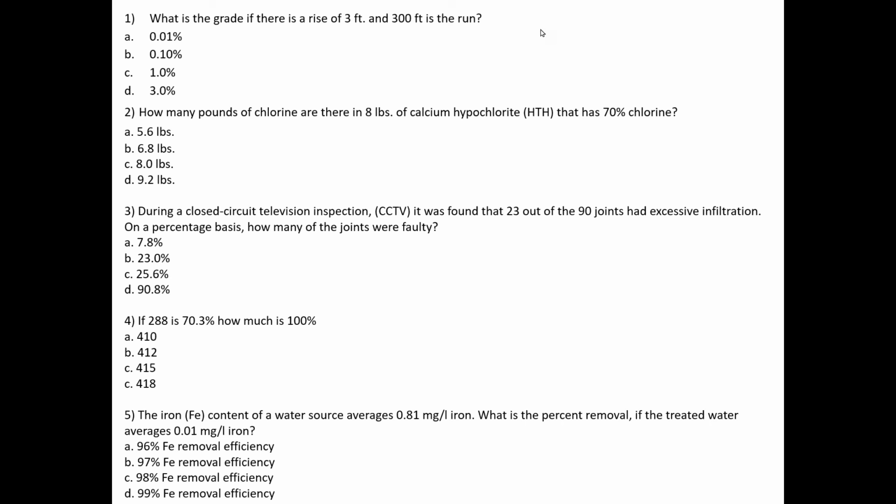It's pretty much identical, only this one isn't so easy, because it could be multiple answers. And it's kind of the same thing. When you see a problem like this, you can put into it what you need, right? Because it doesn't tell you what it is. It could be liters per minute, gallons per minute, gallons per day, whatever it is. 288 is 70.3% of whatever this thing's doing. They want to know what 100% is doing.